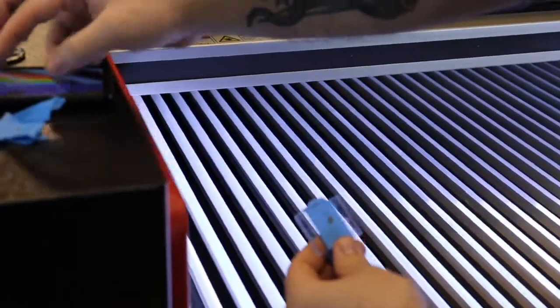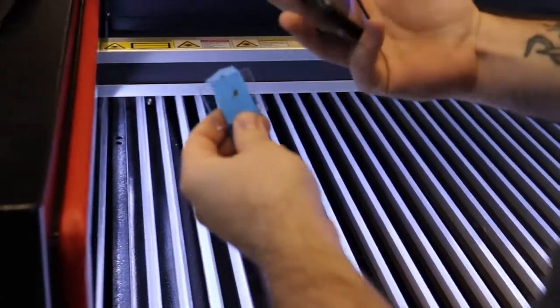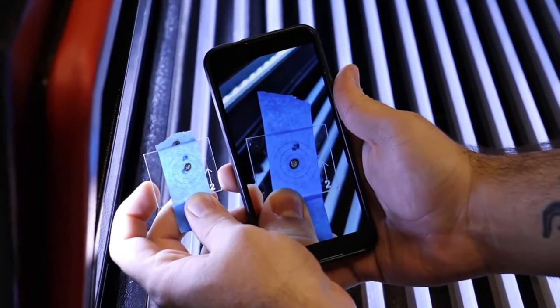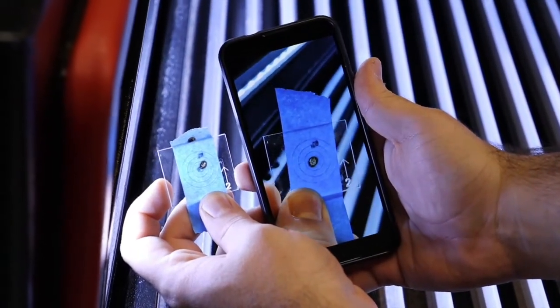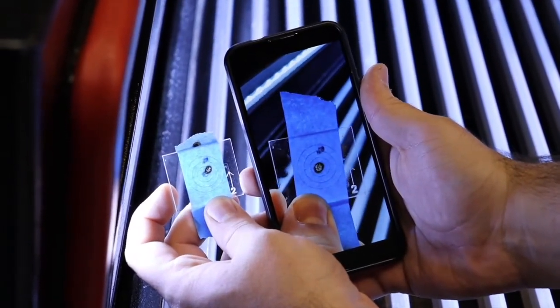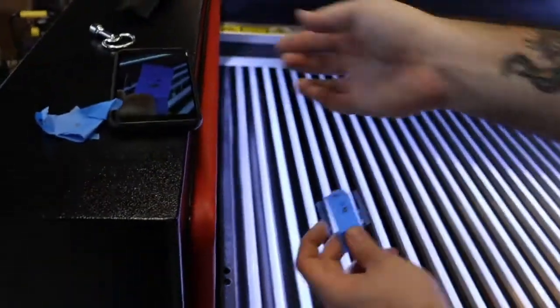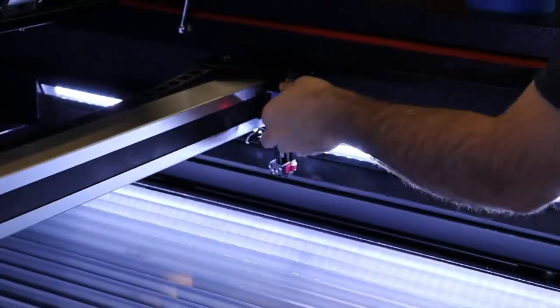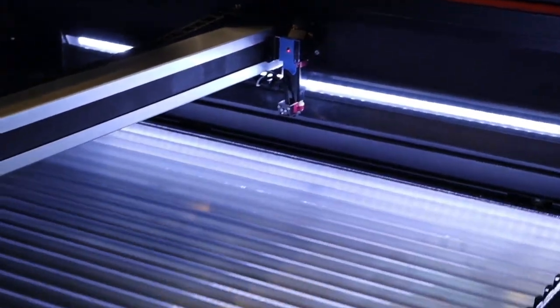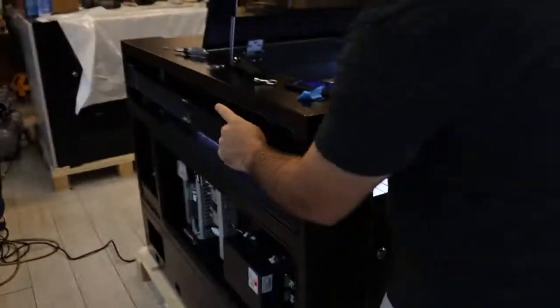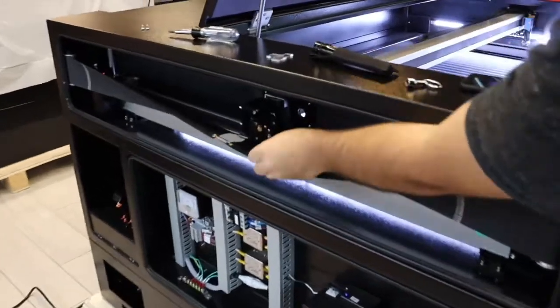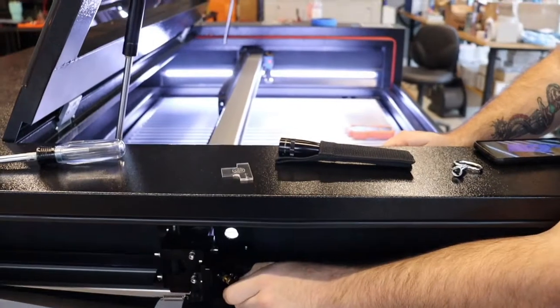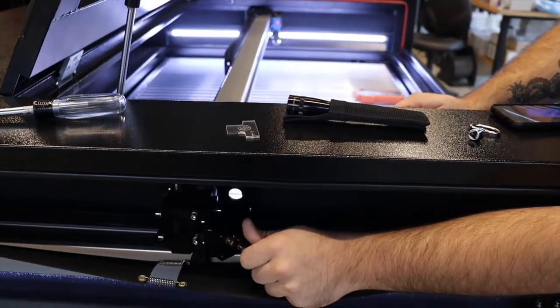Now we're going to inspect where our shot is hitting and based on the reference picture, we can see that the alignment is slightly high and right. In order to fix this, we are going to move over to the knobs after resetting the target. Adjust alignment as needed and ensure they are locked down after any movements.